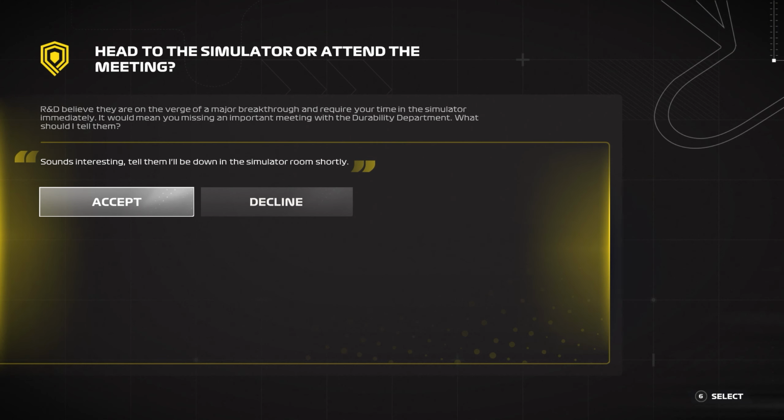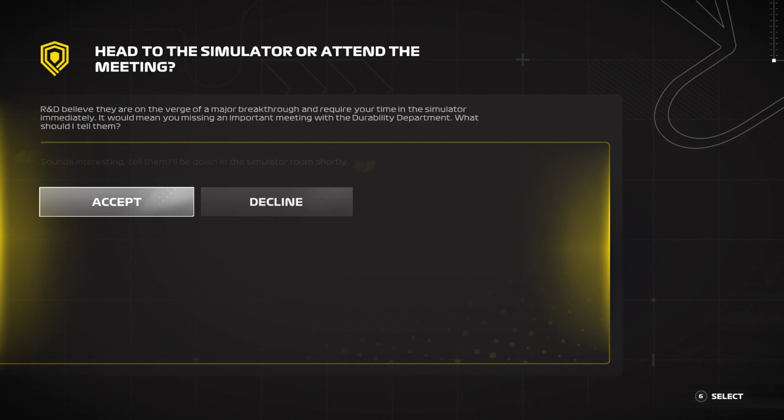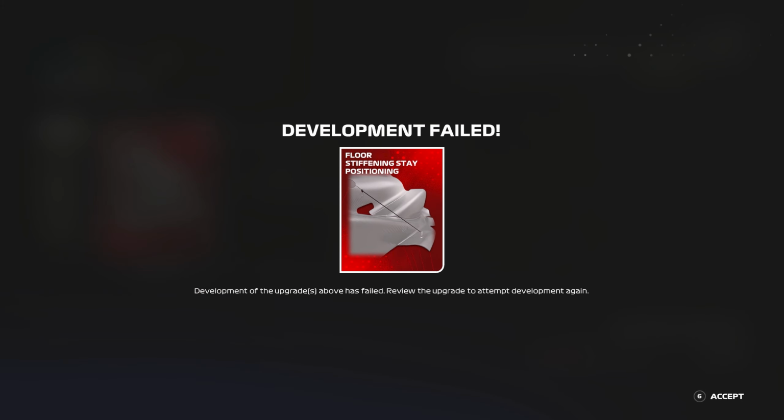Anyway, we're going to jump into this weekend's episode, and as you can see, we have first and foremost a department event for the durability, where we have to choose to go to the sim or attend a meeting. As you guys know from the last episode, durability is actually one of our strong suits right now, so it's not necessarily important. So I'm going to accept going to the sim and not go to the meeting because we don't need this right now.